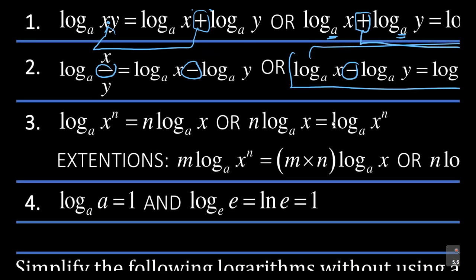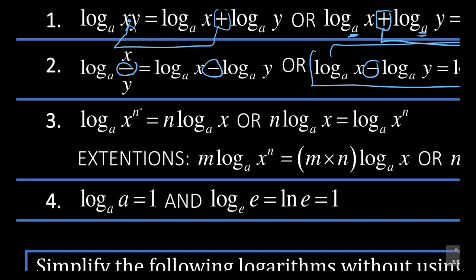Secondly, I will emphasize this rule, this is an important one now. This one, x to the power of n. This n drops to the bottom to become this n here. But it multiplies, please. In the calculator, don't say n log. You must say n times. Otherwise, your calculator will read this as wrong. At the same time, when you see n at the bottom here, it means you can take it back to become a power there. You understand?